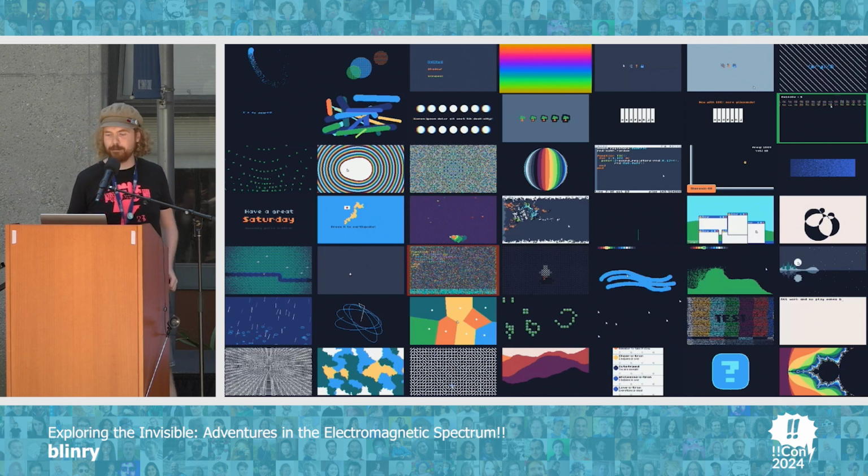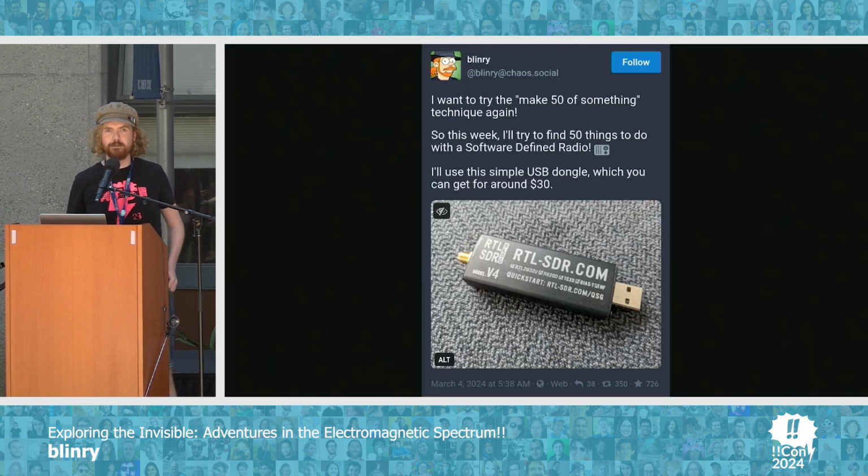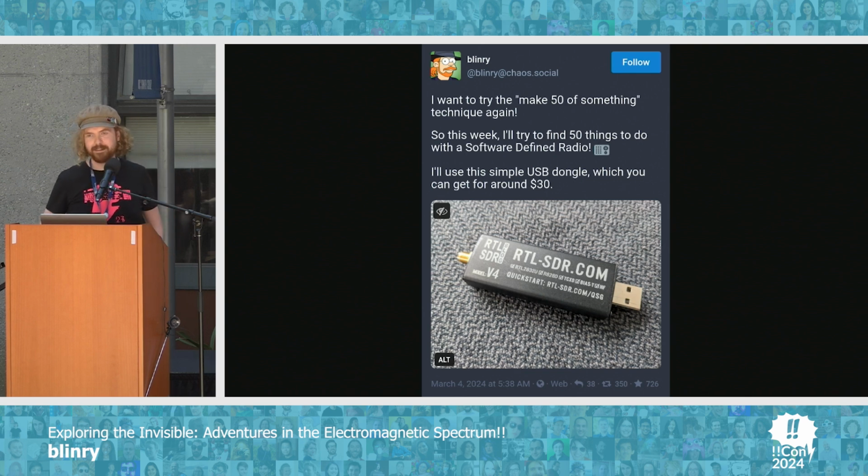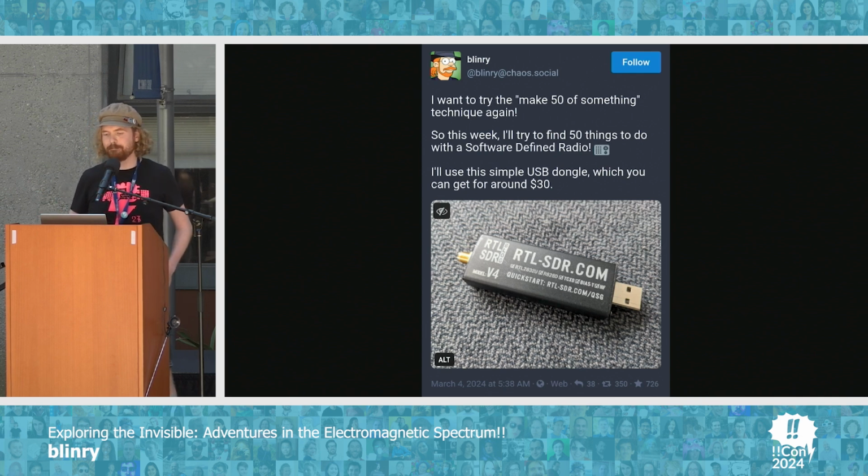And this time I wanted to do 50 things with a software-defined radio, which is this little dongle. I also have one here. You can get one for $30, and then it receives a very wide range of radio waves. It comes with an antenna kit. And yeah, this talk is about me showing you what I did that week.